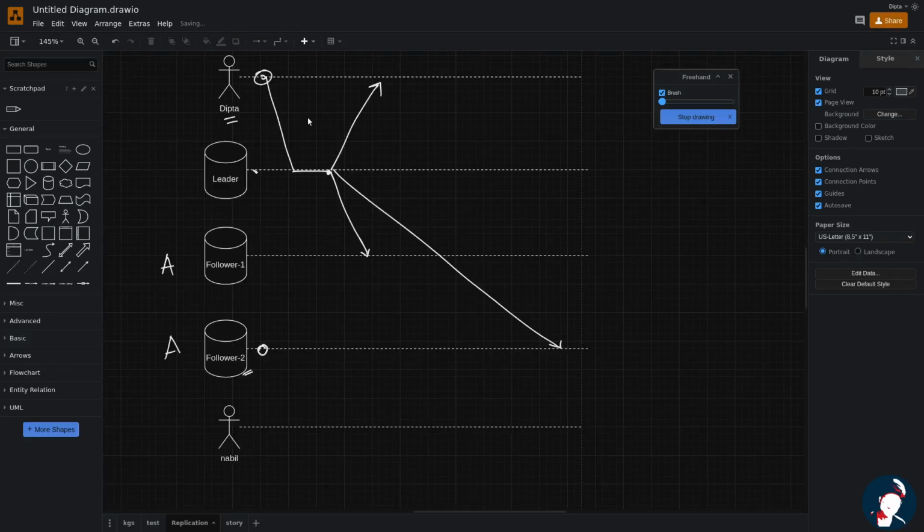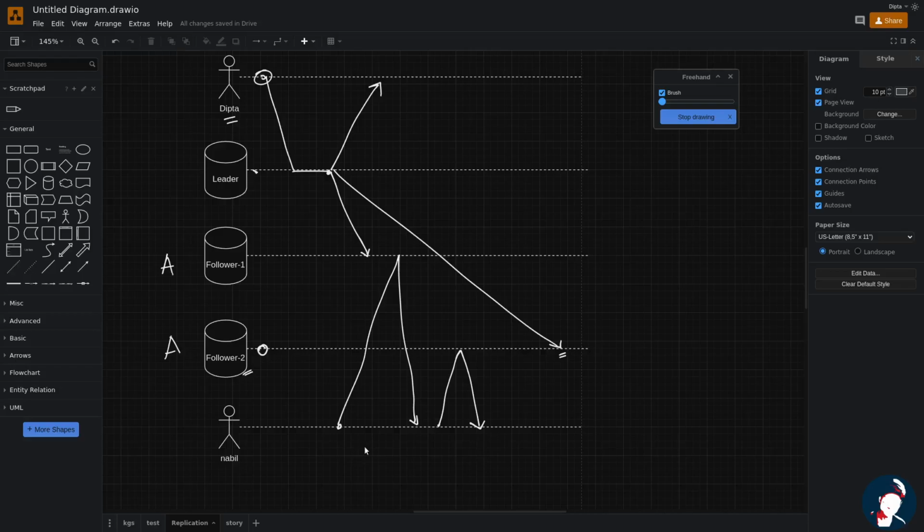Another thing that can happen with replication lag is monotonic reads. So maybe I have posted a comment, and the leader persisted the change in the database. We have another user. The user goes to the post that I created the comment on. He's going to fetch the comments, and this time he's going to fetch the comments from follower 1. Follower 1 has the most up-to-date comments, which means that this time the user is going to see the comment that I've created. For whatever reason, let's say the user refreshes the page, and this time he is going to fetch the comments from follower 2. Follower 2 hasn't yet persisted the changes, so this time the user is not going to be able to see my comment.